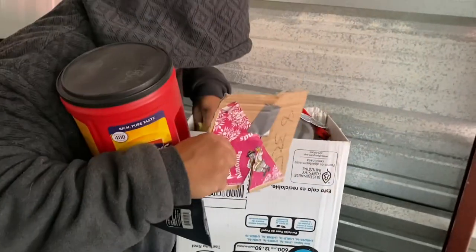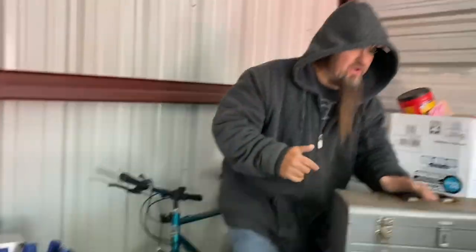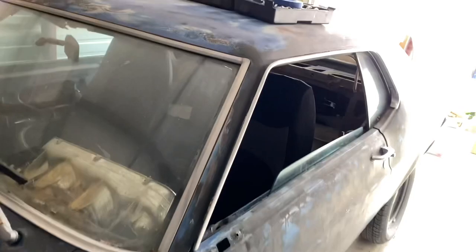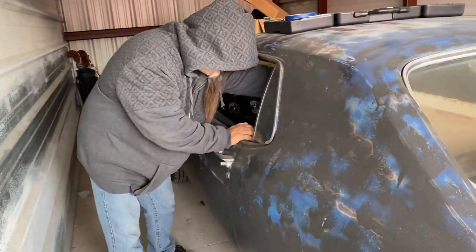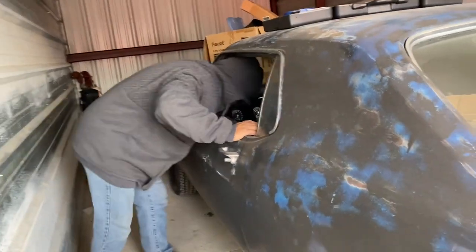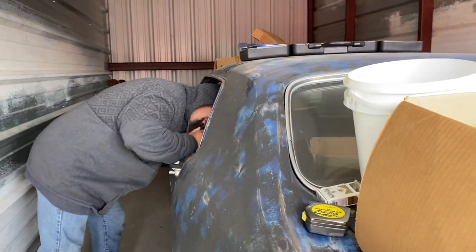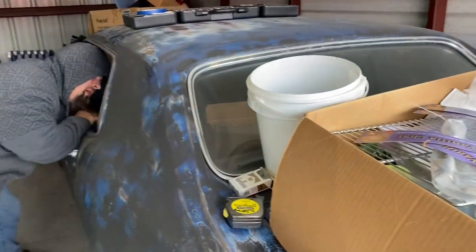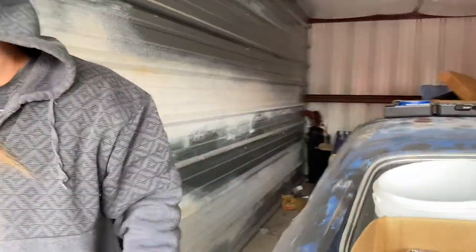It definitely looks like a garbage bag. Yep, that's all trash. The bike — not a whole lot here when it comes to that kind of stuff, but once again, we have the car that could possibly be our car. Possibly. We're not 100%, but it could be our car. It looks like it's got some stuff inside. I'll be removing the tools and stuff out of here. Other than that, the car looks pretty clean. I can see the trunk — there's nothing in the trunk it don't look like. Nope, nothing back in the trunk, but it looks pretty clean. All right, we're going to start loading and we'll go from there.